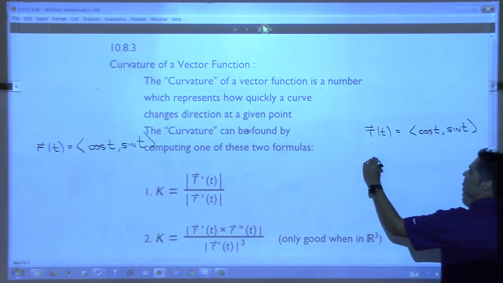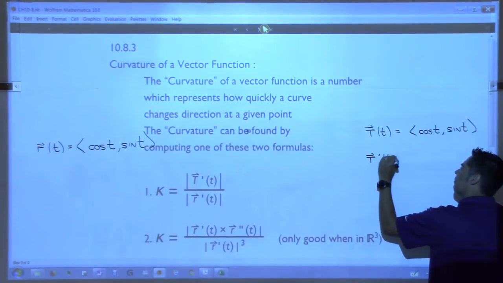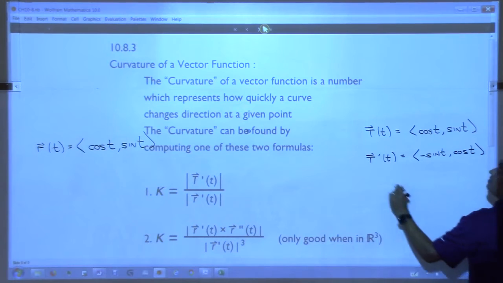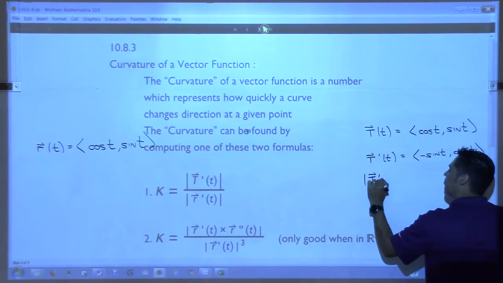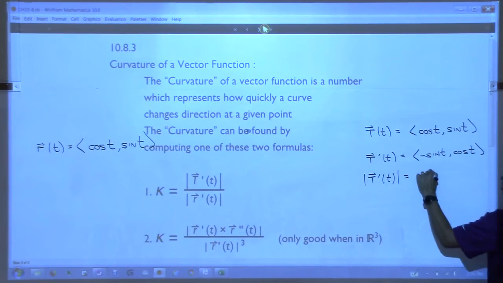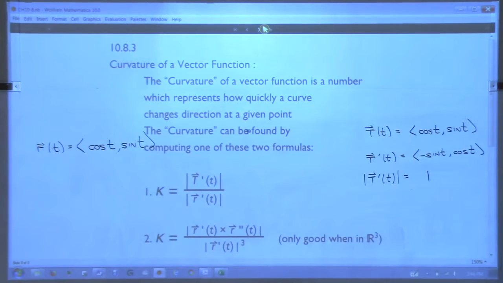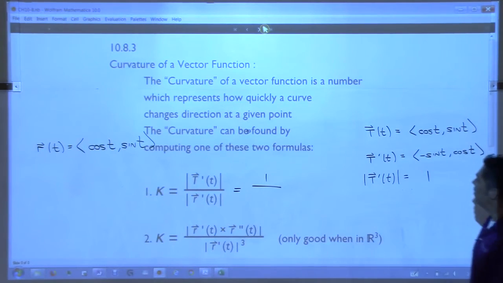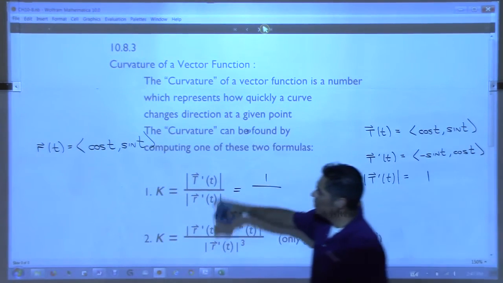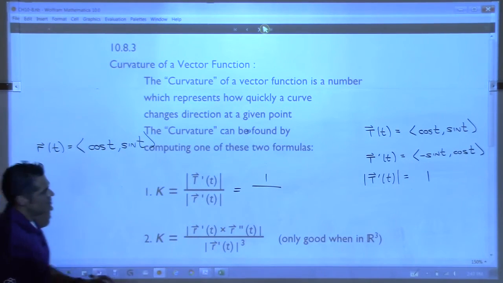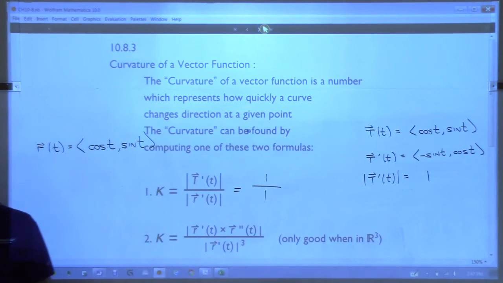Then what is the derivative of that? That's not too bad either. And then what is the length of that? It's also 1. Just square these, add them together, take the square root. You should also get 1 there. So the numerator is 1. The denominator is the length of the derivative of r. If we take the derivative of this, we get the same thing as over there. We take its length, so we should get 1. So the curvature of the unit circle is 1. And that makes sense, yeah?